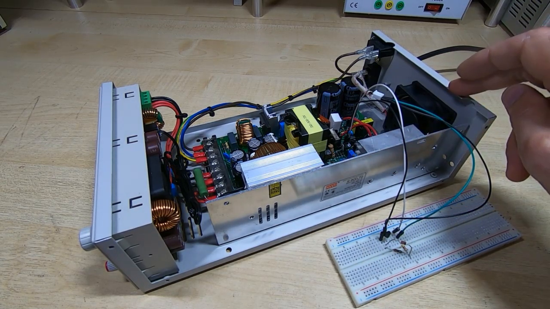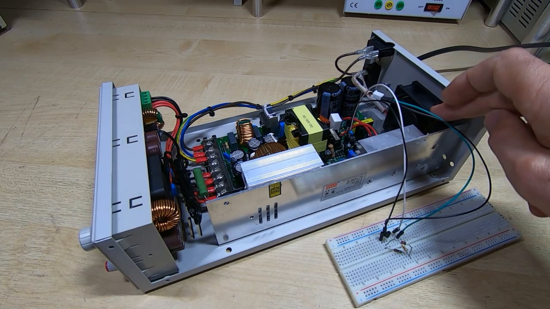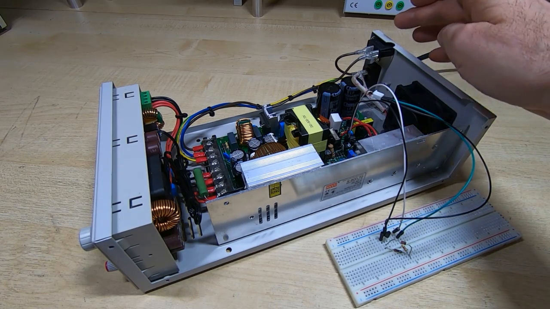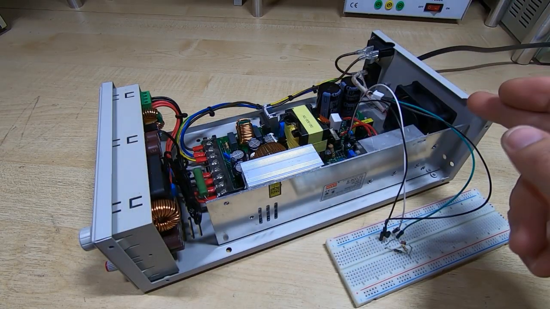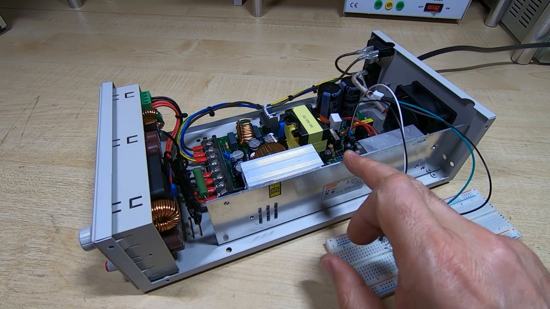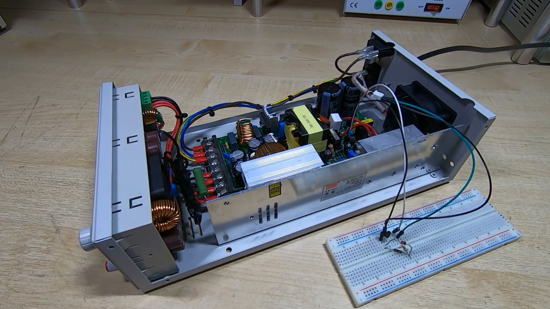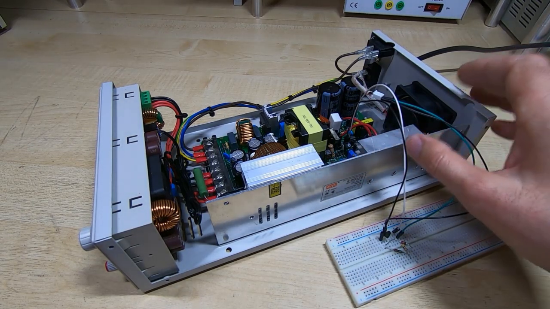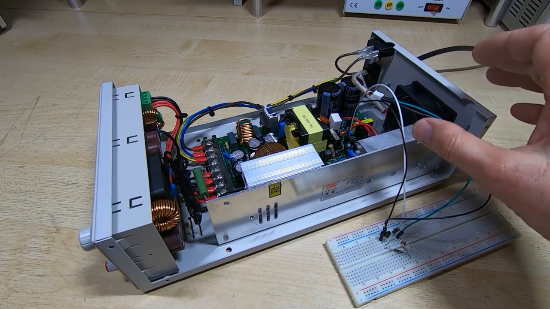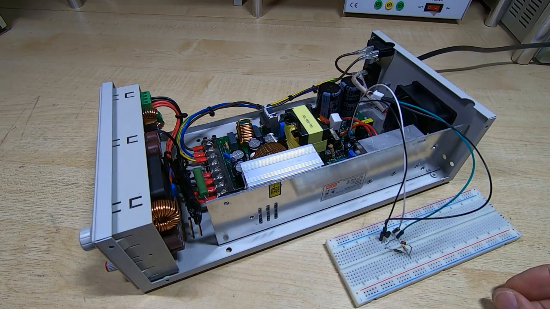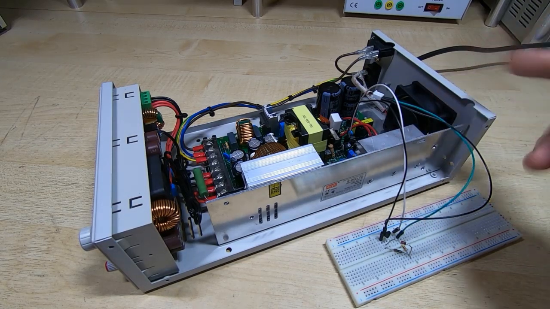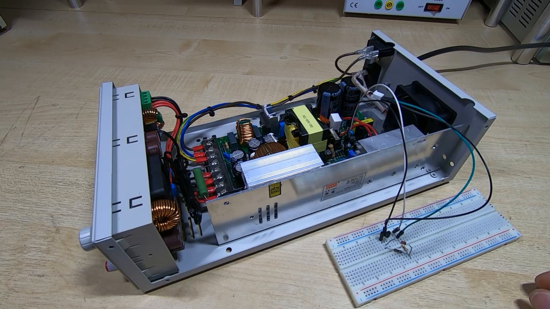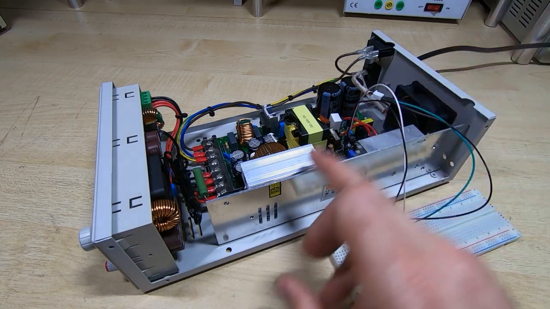The only issue I had really was the fan was still extremely noisy. It runs all the time, even with the main switch in the on position, and in standby the fan still runs because of course the supply is still powered up, and that was getting a bit irritating. So I've decided to modify the supply a little bit and just make the fan a bit more controllable. It is temperature controlled but it has kind of a medium speed and then a very high speed and it's a very noisy fan, so it gets kind of annoying.